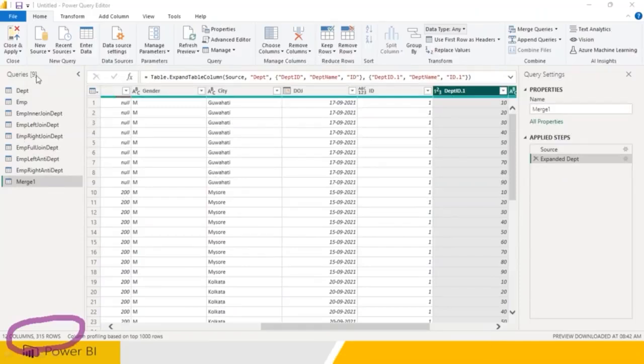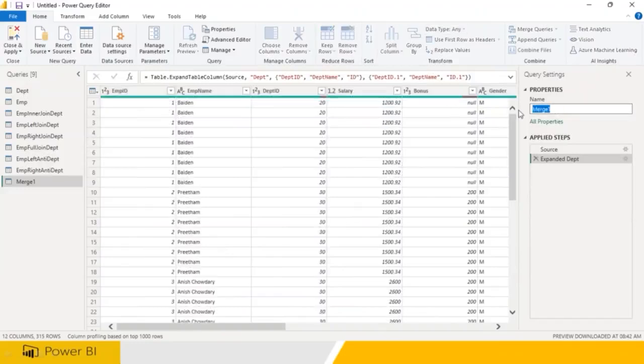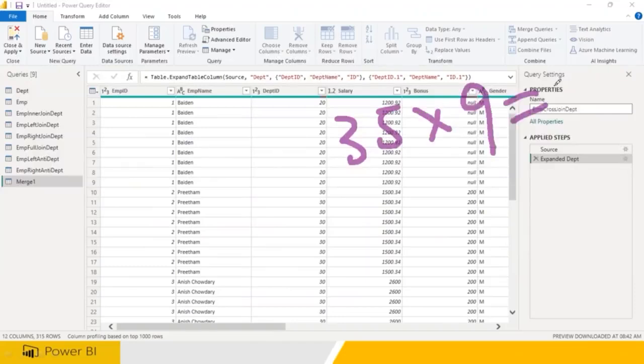So this is what is called a cross join. You don't have any direct cross join, but this is a trick you need to use. So employee cross join with which table, Nana? Department table. Employee table we have 35 rows, into 9 rows. Total rows are 315. So that is what you should be able to see.